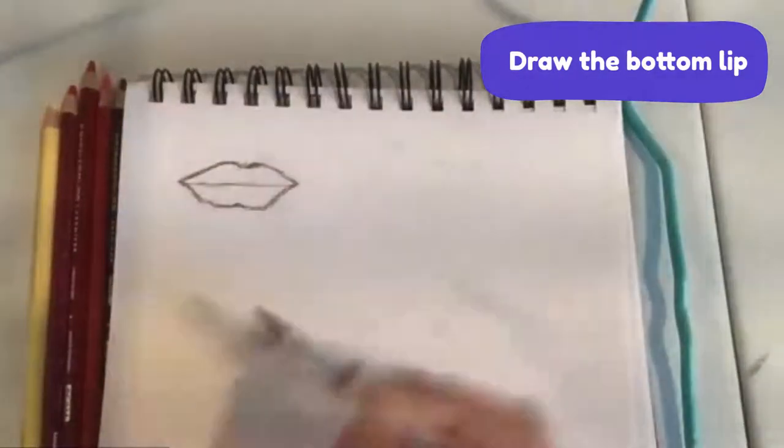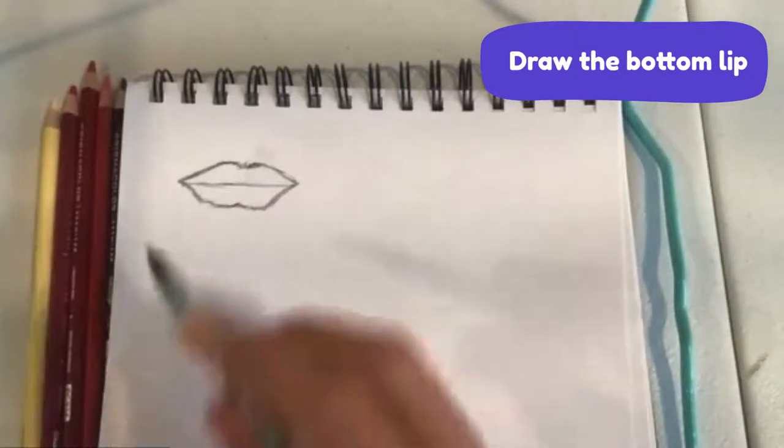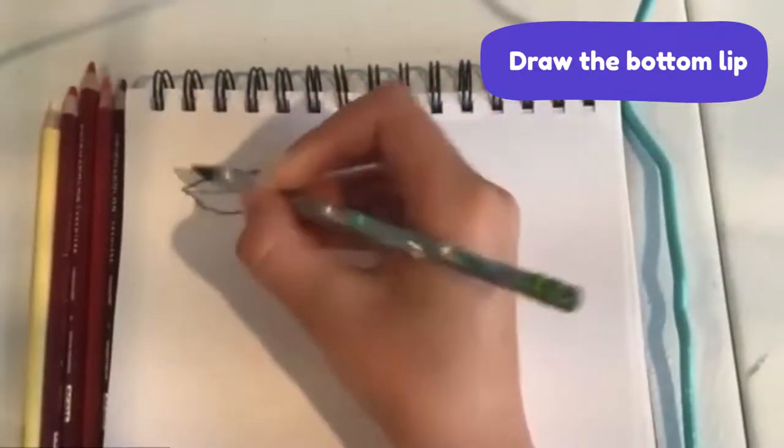Sometimes when I'm drawing lips, I realize that it actually looks better if I flip it upside down. So I'll just shade my lips, finish that, and then be like, maybe I should turn this upside down. And then it looks better upside down because I messed something up. So if you feel like you need to do that after we finish shading and everything, then you can do that.